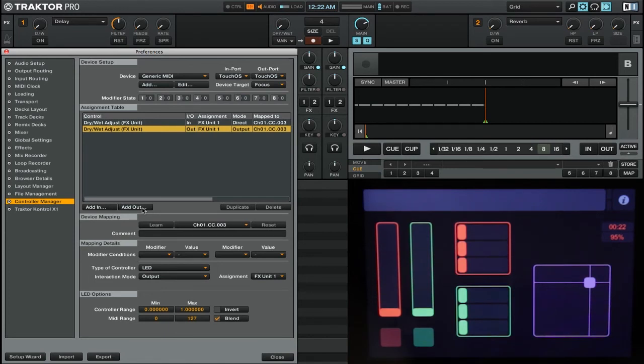Now if I go ahead and move this knob in the software, you'll see that the change is reflected on the TouchOSC device. This not only applies to knobs, but it also applies to faders and buttons. Of course, it'll take you some more time when you're doing your MIDI mapping, but at the end of the day, it's better that you have all of your software controls synced to the controls on your TouchOSC device.